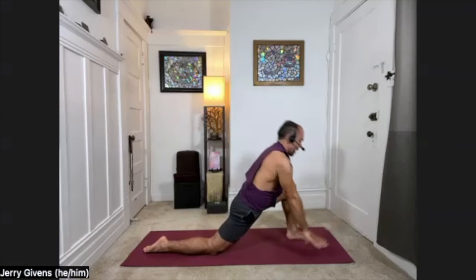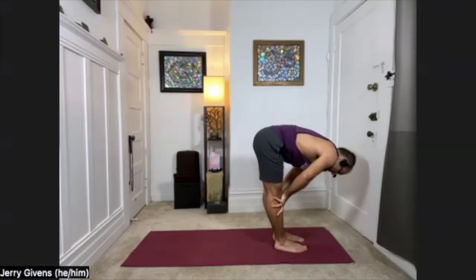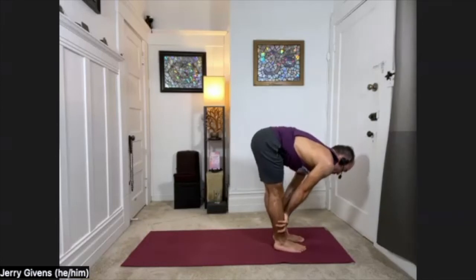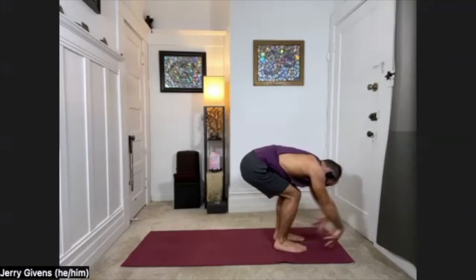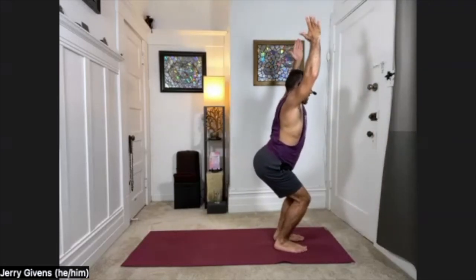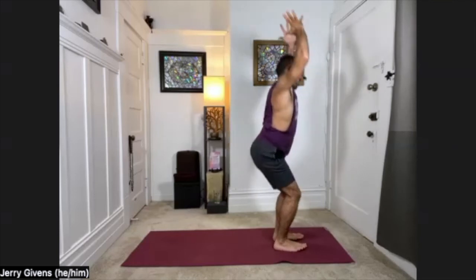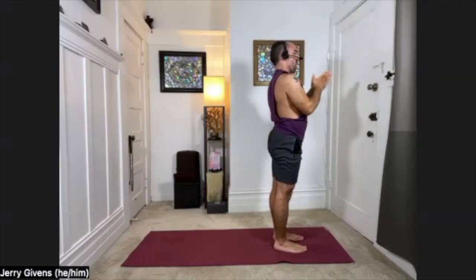Good. Exhale, hands down and step forward. Palms to shins. Exhale, release. Bend your knees deeply. Take the arms forward, inhale, come into chair pose. Stay for the exhale. And inhale, reach up. And sweep the arms down, palms to heart.